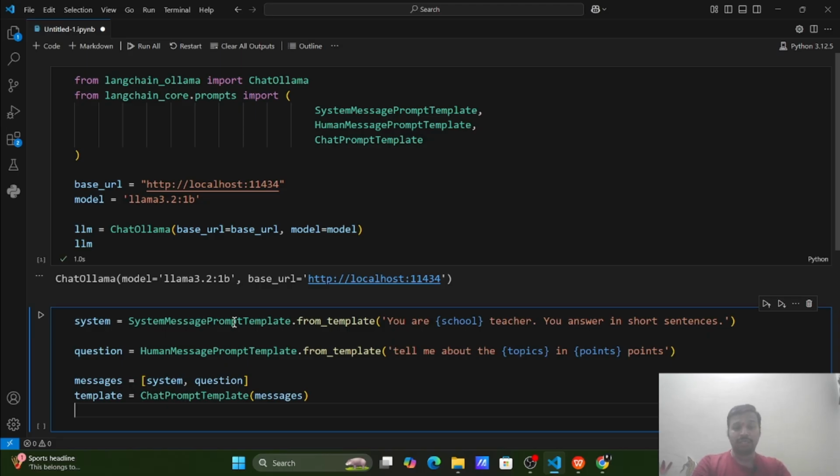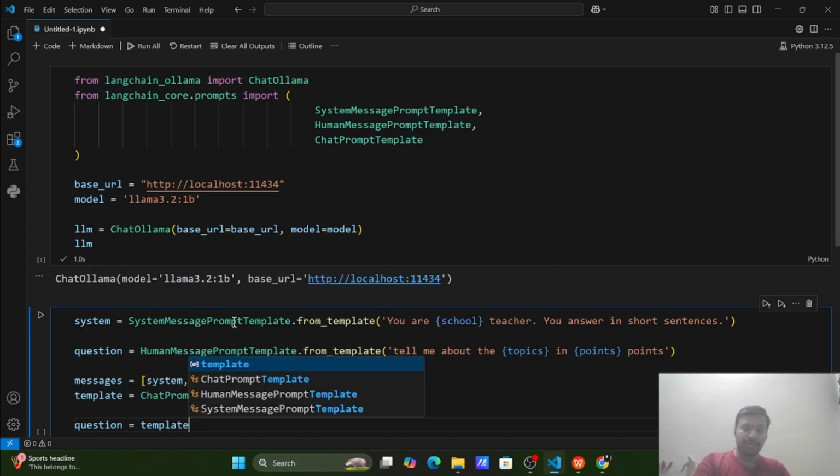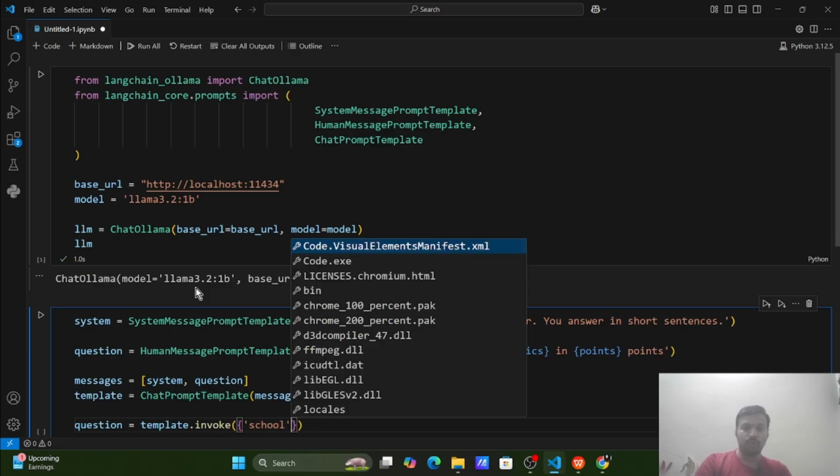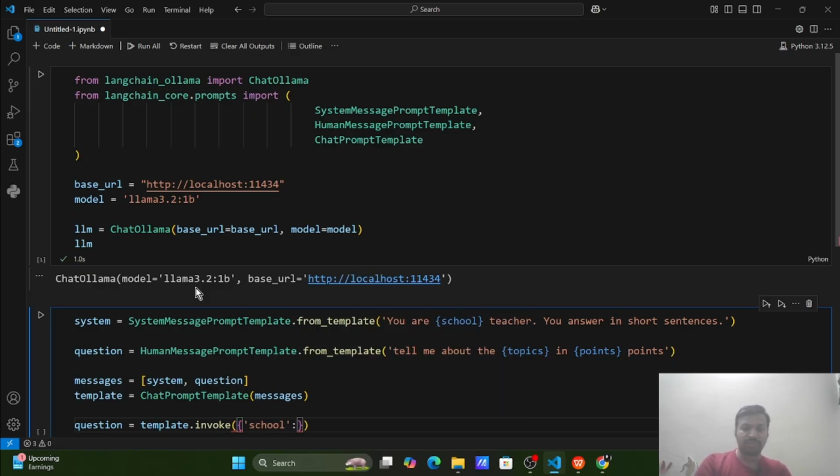Next, let's update the question by invoking the template, because the template contains your messages. For this, we are going to use the invoke method. Whatever variables we have used, we have used school. School is a string type variable, so what value do we want? Suppose I want to give the value as primary.